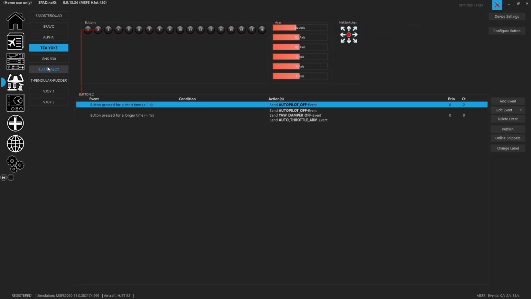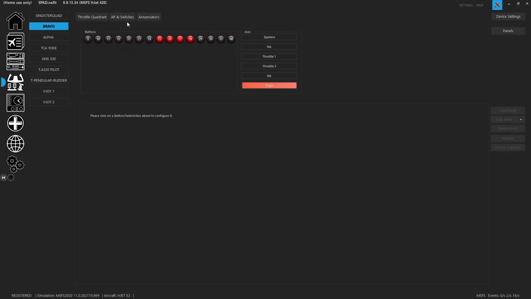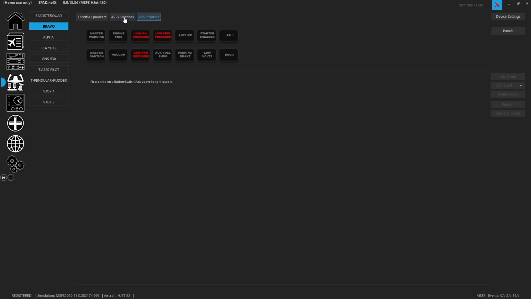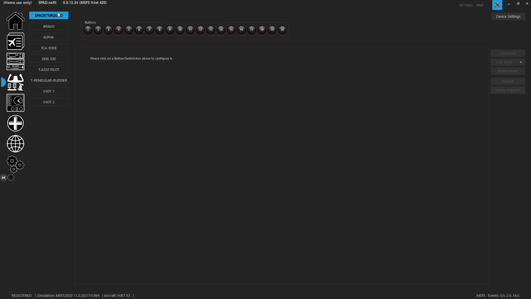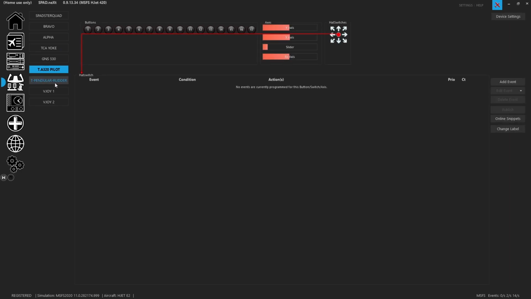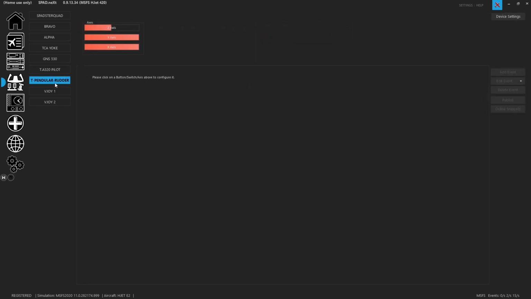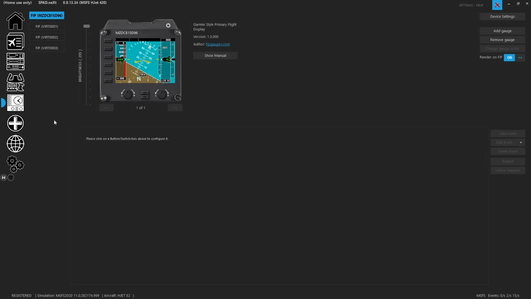Some of these devices will get some kind of a user interface like the Bravo if the developer has built a custom interface. But that's the thing about these types of devices. They are all just HID joystick devices. And so anything will show up. Virpil, you name it, joysticks will show up here, including VJoy, including my Arduinos, including anything that I've built as a HID joystick. For the FIPS, this is where we come for the FIPS.